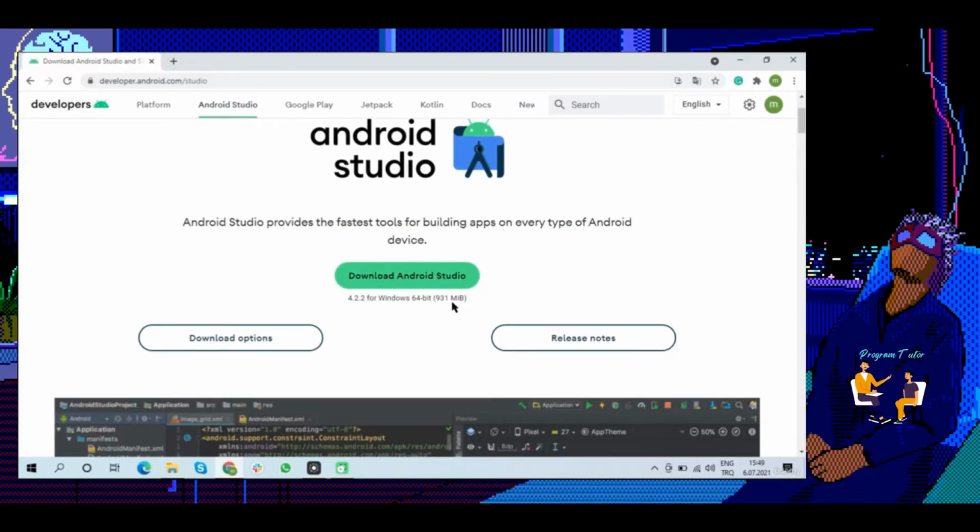So this looks like the most up-to-date version of our Android Studio. Now, of course, I do want to point out something here. Android Studio is continually updating. So even while I was creating this video, the most current version is 4.2.2. Right? So this version might appear different to you.